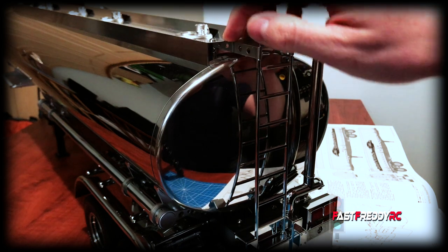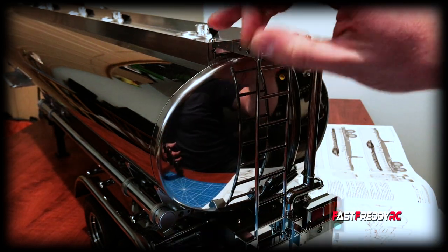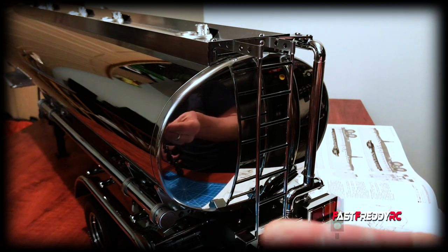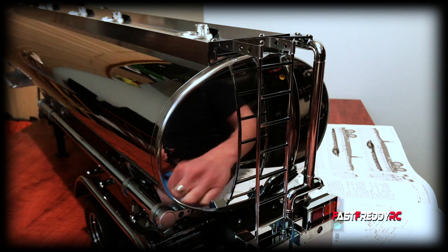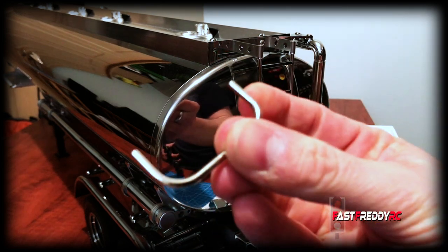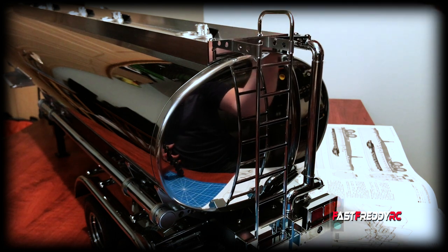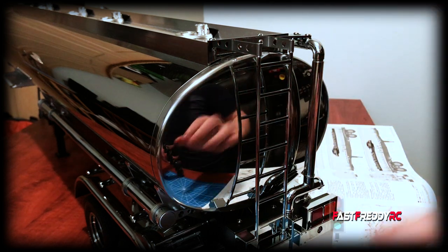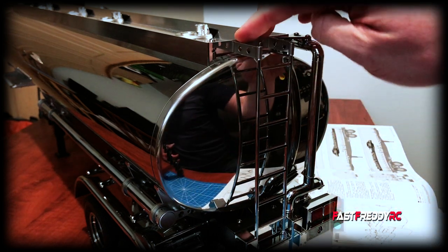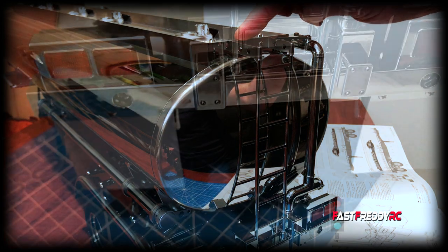So it's in, and we're going to attach the top part with just those two little screws, the tiny ones. And then once that's done, these are going to be pushed into place. These are metal as well, and they are the ladder rungs for the top, and they just get pushed into place. So there's two of those. So I'll do that after I finish this, but I've got to get this all screwed in. But I mean, that looks so sharp.